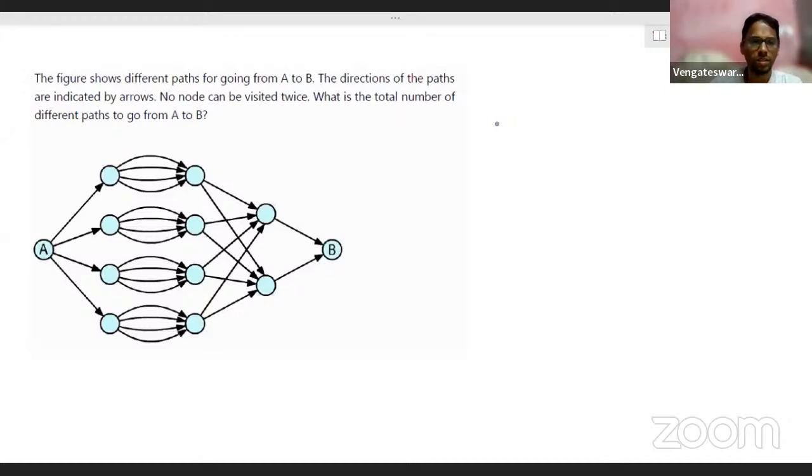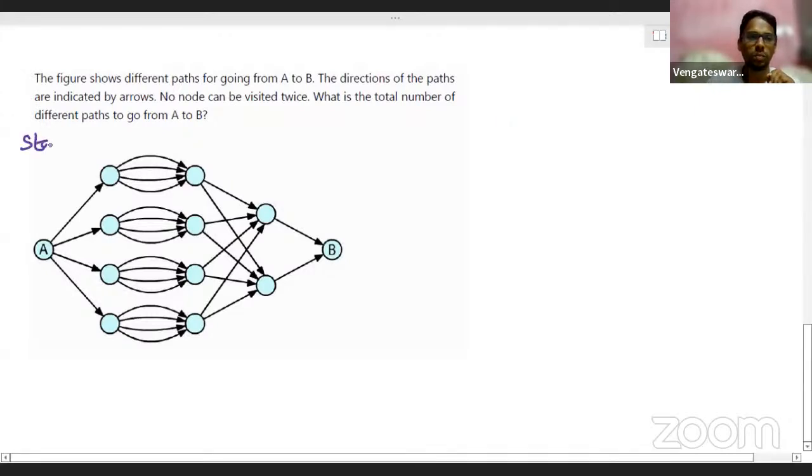Now let's see this question. Now look at the terminal points. Soumya, Ashfik. Yeah, okay. Now look at the terminal points. Let me put a clear picture for your understanding. Now we need to start from this point A. So this is like the starting point. This is A, starting point.